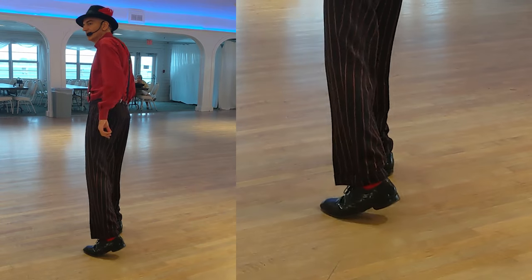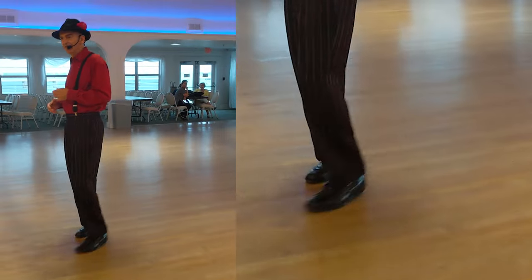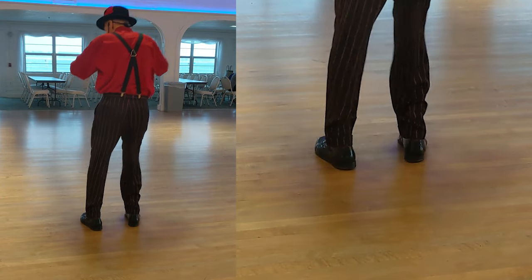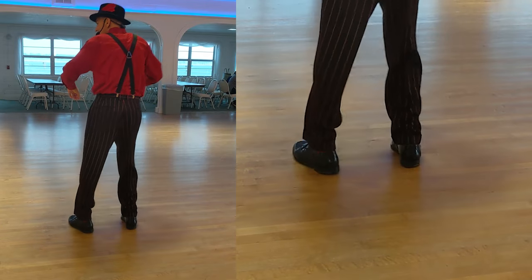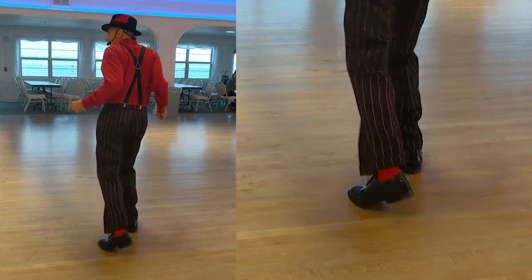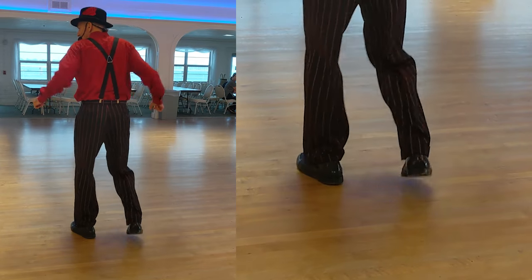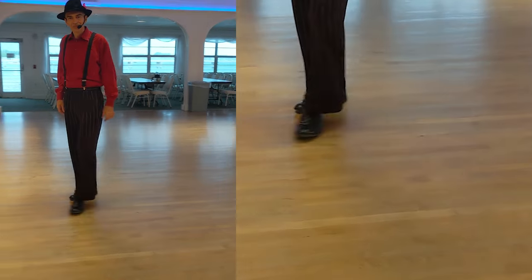touch, step, touch. Let's try a few of those tacky ands in a row, okay? So everybody, get ready to stomp off, a 5, 6, 7, and 8, touch back, step, touch back, step, touch back, step, touch back, stomp off, touch, step, touch, step, touch, step, touch, and then dun, dun, dun. Okay. Very good.